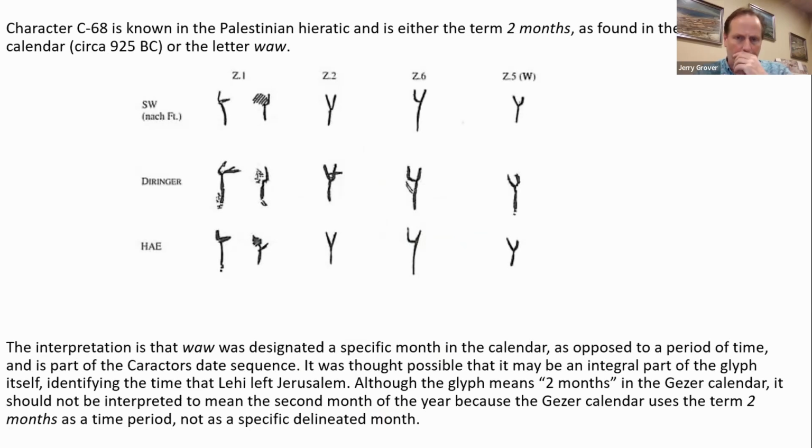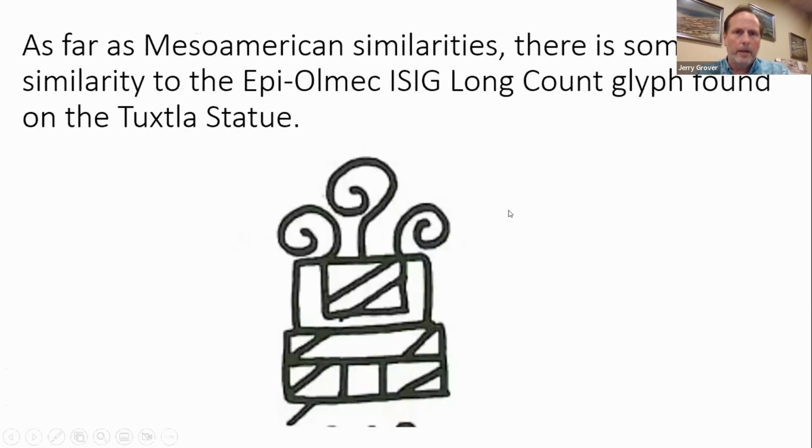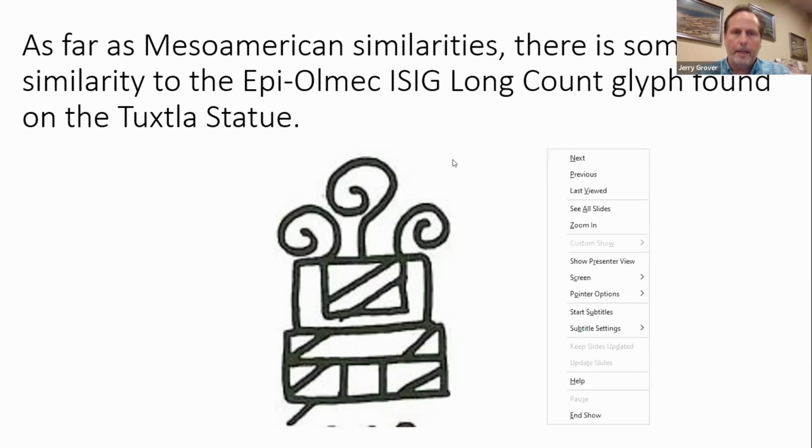Let's see. So this is a Mesoamerican introductory glyph, what you call an ISIG. It has some similarities. This is actually the Epi-Olmec, which we think probably correlates more with Nephite areas, at least later, because it's up in what you call the land northward. But it does seem to incorporate some of this Egyptian structure. And that Olmec really has not been translated. There's not too many examples.